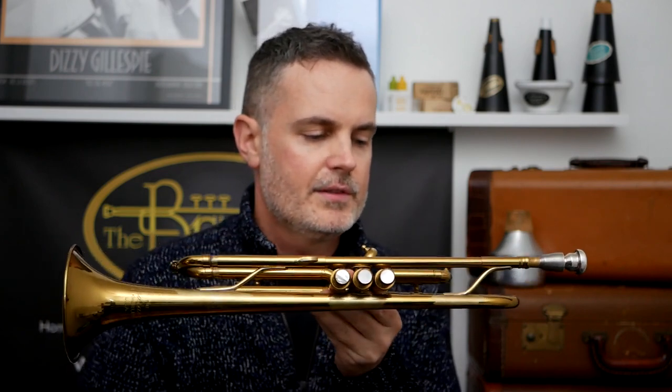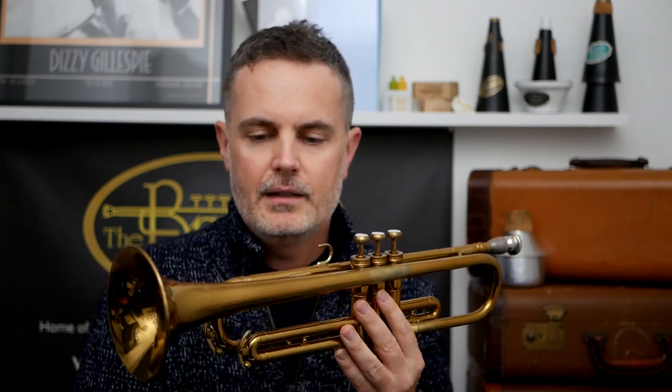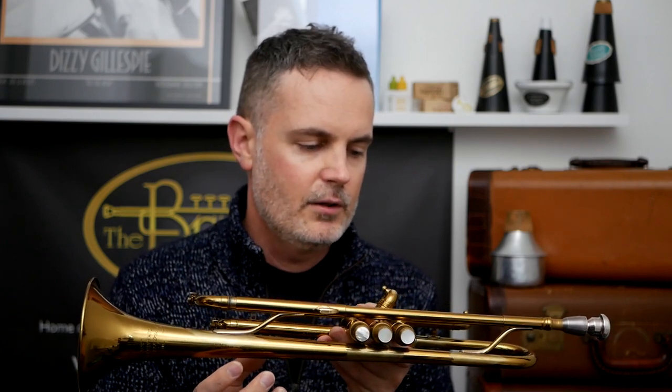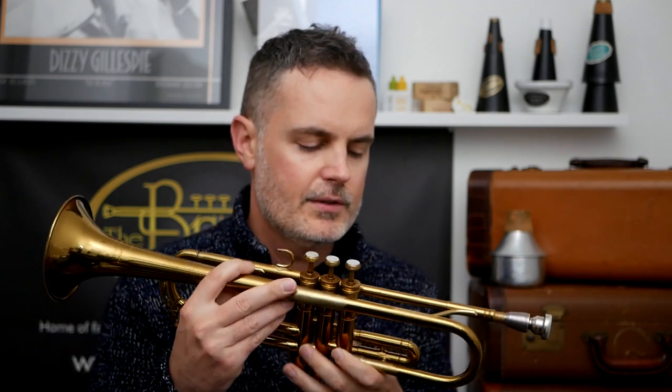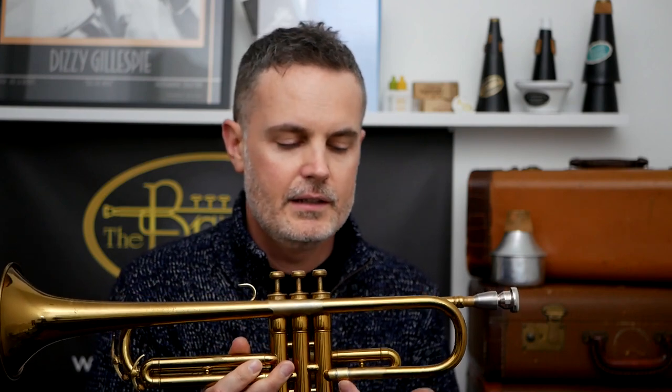That's because this horn has been gone over and tweaked by Kevin Powers, and he has resoldered those braces. What he's done is released some of the tension in there, and that's really opened up the horn and made it sound a lot better. He's also had to resolder the bell connector here. So basically, the bell's been off, anything knocked out of it, and then it's been put back on by a professional horn technician and a custom horn maker.